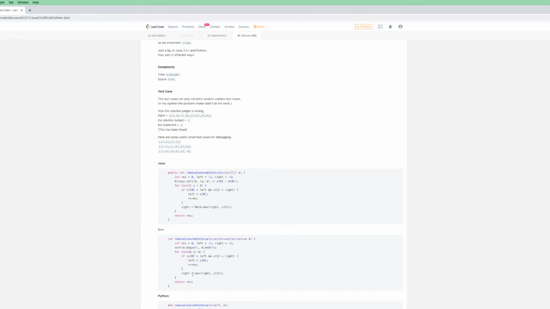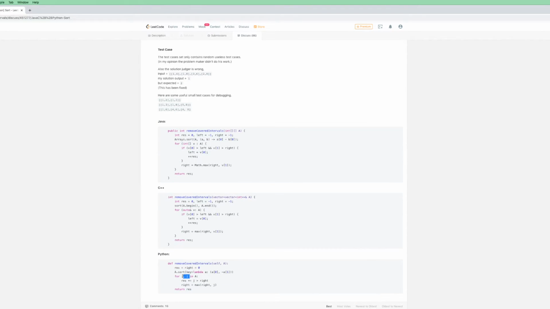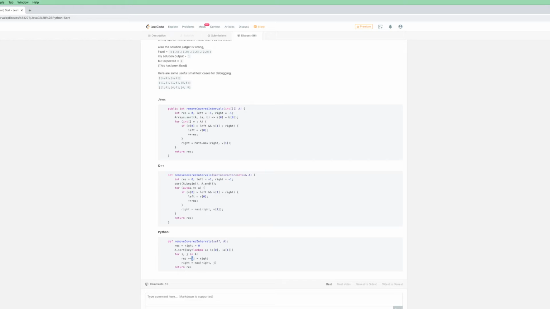So if j, these are the intervals, if j is bigger than the previous right, the biggest right we have, that means we have a new uncovered interval, because we know that this I is bigger than the previous I.